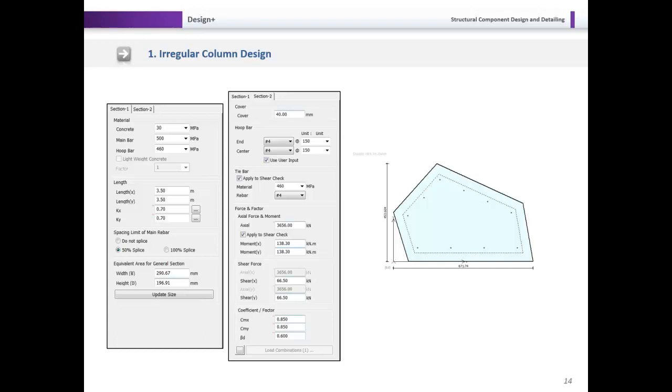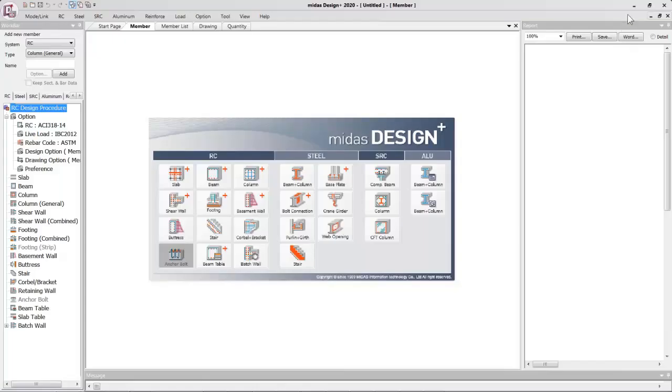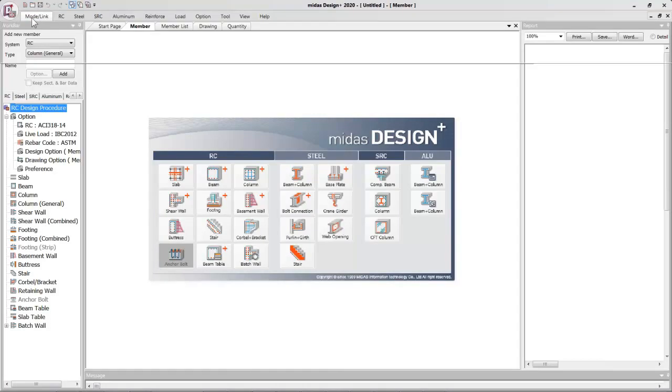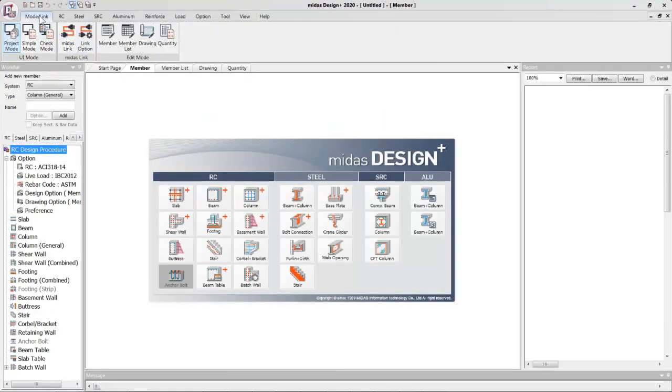So I'll open up MIDAS Design Plus right now. So this is MIDAS Design Plus software solution. This is the user interface of it, and we have got the ribbon menu at the top. So it has got different components for the design purpose.